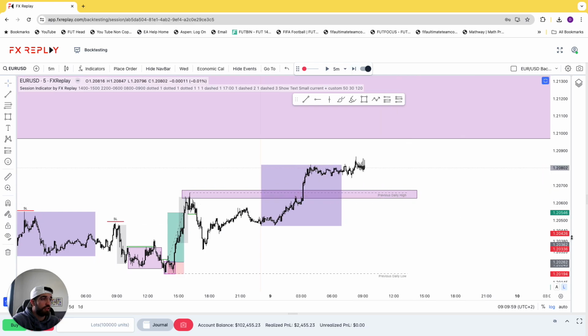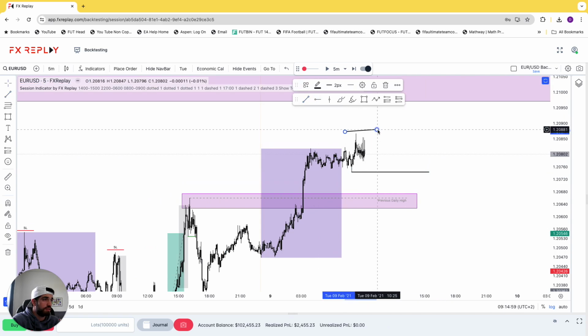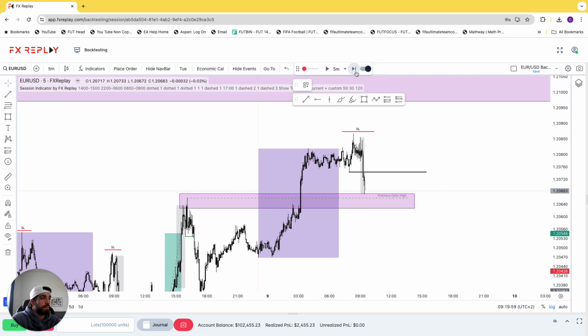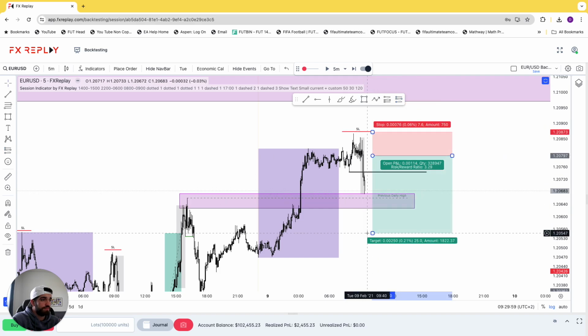Bake in some sellers by breaking this, right? This is perfect. This would bring in a lot of sellers in here, right? Perfect. So now everyone's like, oh my god, I need to sell. I have to sell, right? So their positions are here.